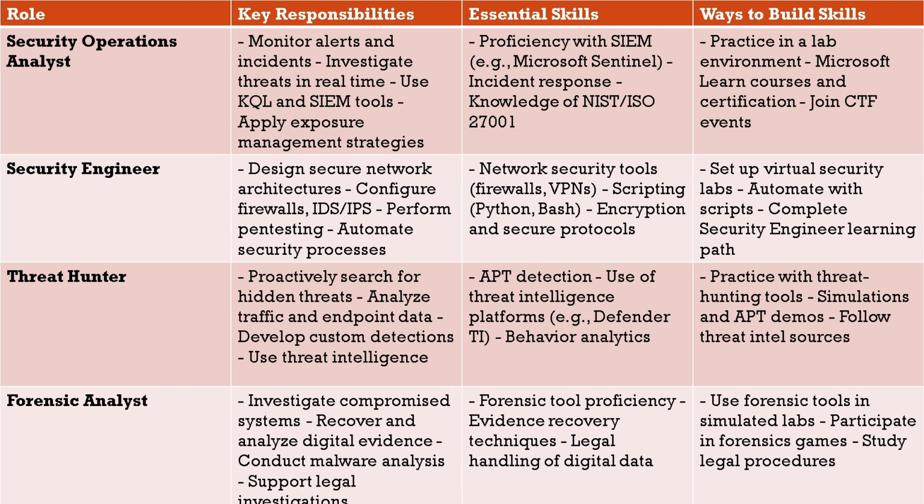And then as a threat hunter, what are some of the key responsibilities? One is to proactively search for hidden threats, analyze traffic and endpoint data, develop custom detections, and use threat intelligence. Skills: APT detection, use of threat intelligence platforms like Defender TI. These are just examples. Behavior analytics, and then ways to build skills: practice with threat hunting tools, simulations, and APT demos, follow threat intel sources.